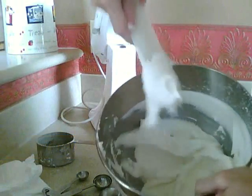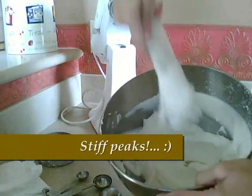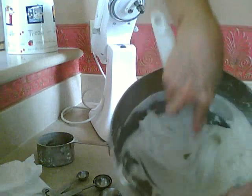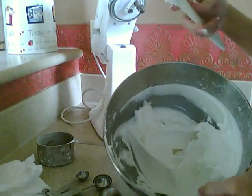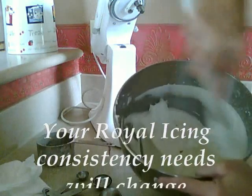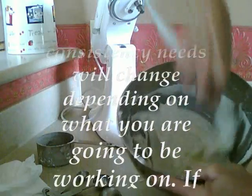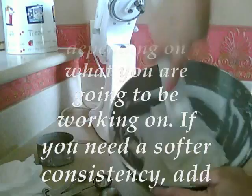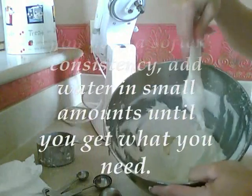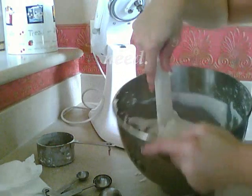I said before it's soft peaks, but they're supposed to be hard ones. So you need to have hard peaks in it. It needs to be smooth and not runny. If it's runny, it's not the right consistency. And you can make it softer depending on what you do, but if you're making flowers, make sure not to add too much water because it tends to melt the flowers. You think it's the right consistency and it tends to melt the flower.